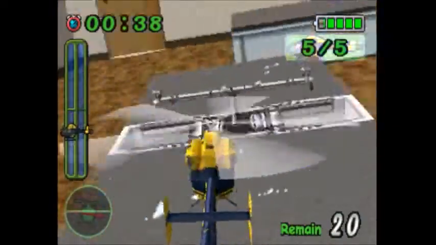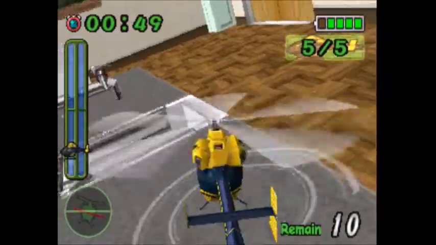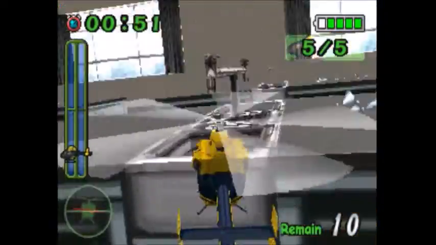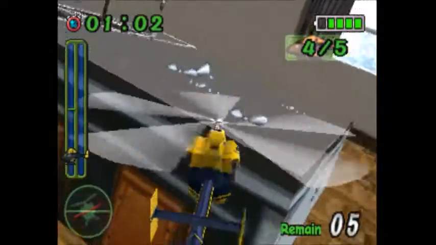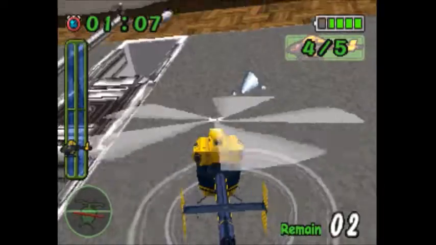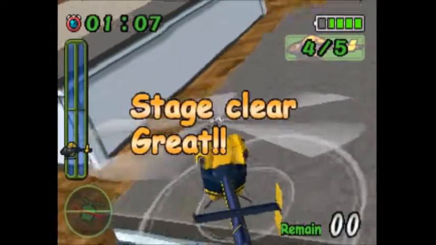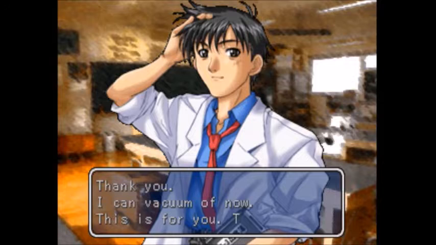Do as I say, not as I do. Why is there so much broken glass? Every table has broken glass. This is insane. Also, the glass just disappears when you push it off. Oh, come on, man. Oh, whoops. That didn't damage me. I think it's... Oh, wow, nice. I guess your propellers are your only hitbox.